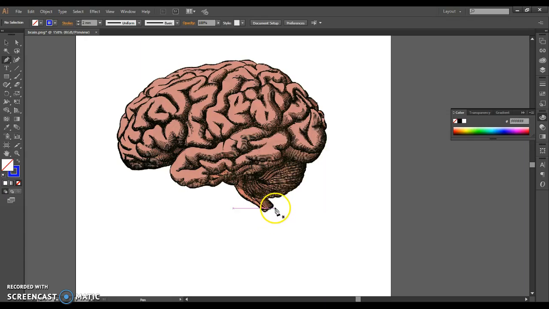So what you're going to do is you're just going to click, and then you're going to click again where you want your line to end. So I just made a line from here to here. And then you don't have to be very specific. I'm not going to try to get all the little bumps right here, so I'm just going to go all the way up here. And I'm not going to let go.